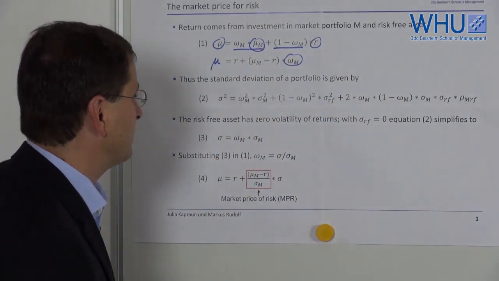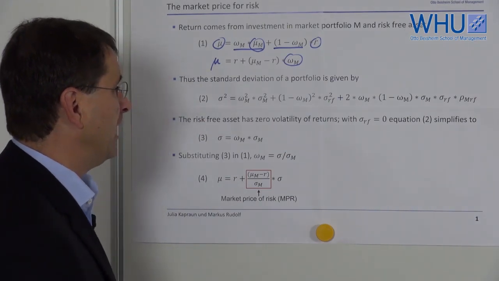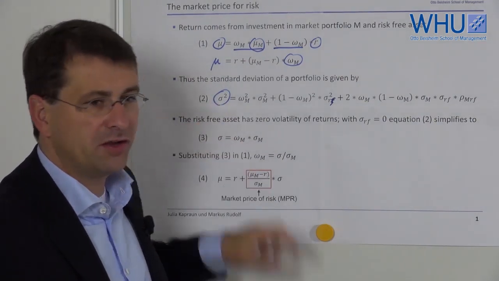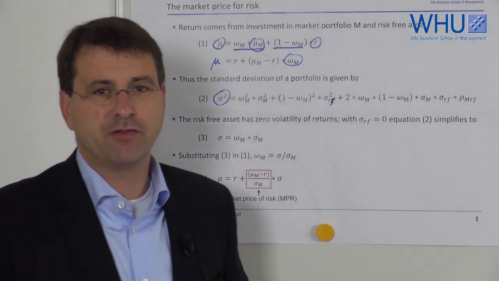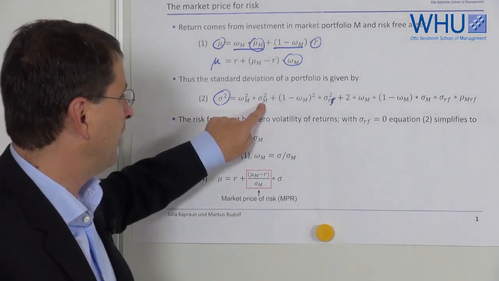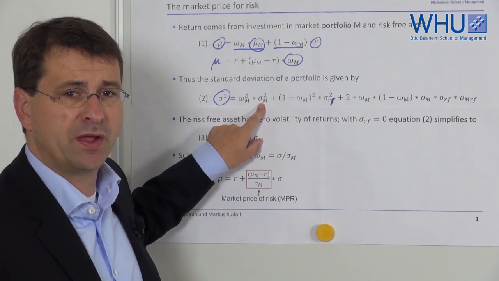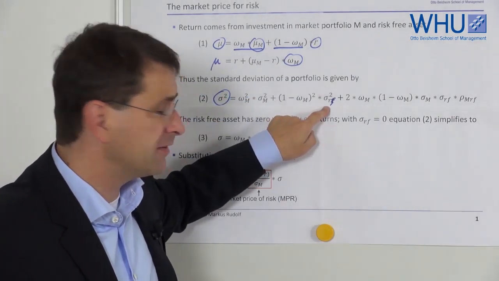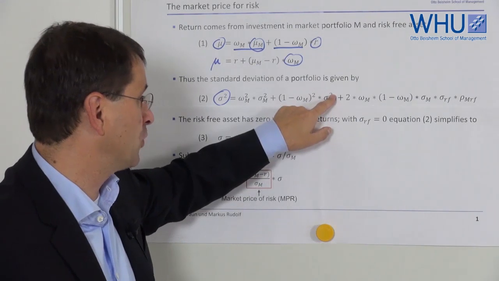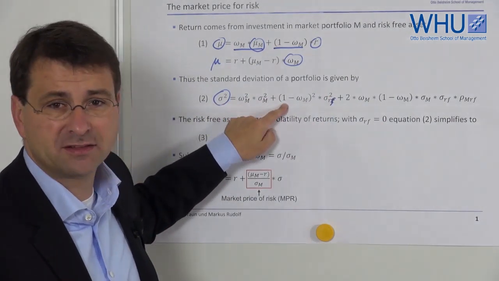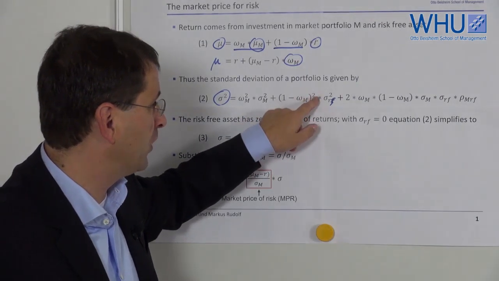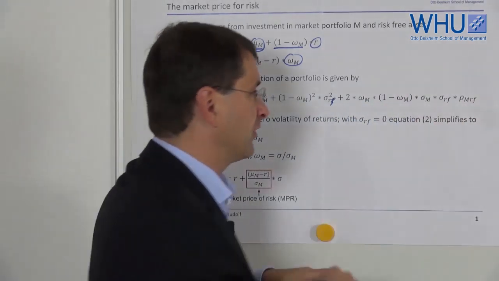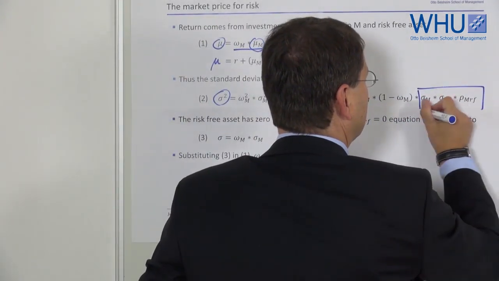Now we have the standard deviation, or the volatility, on an asset which lies on the capital market line. The volatility on any asset on the capital market line, according to the classical variance formula of a portfolio consisting of two assets, is the variance of portfolio M, sigma m squared, times the weight of portfolio M, Wm squared, plus the variance of portfolio R, sigma r squared, times the weight of R, which is 1 minus Wm squared, plus 2 times the weights and the covariance. What we have here is the covariance between M and R.